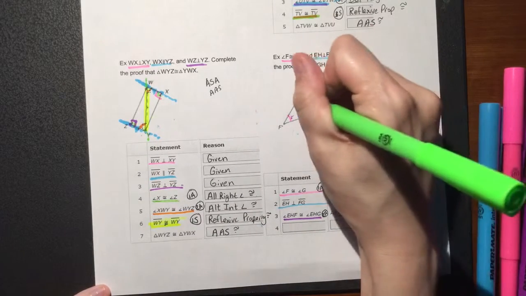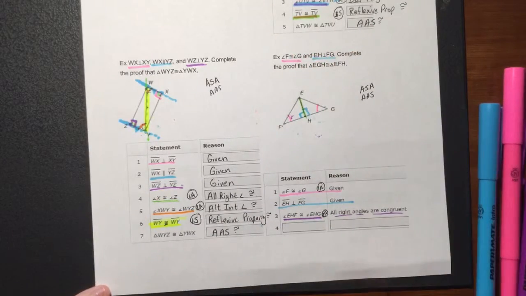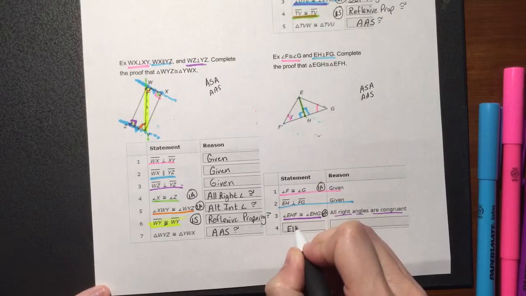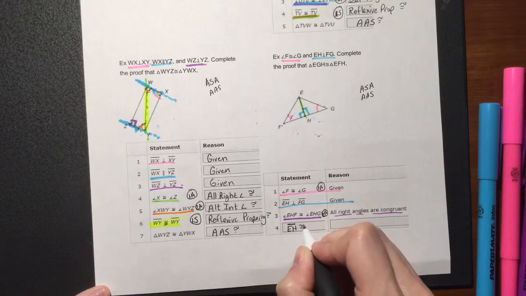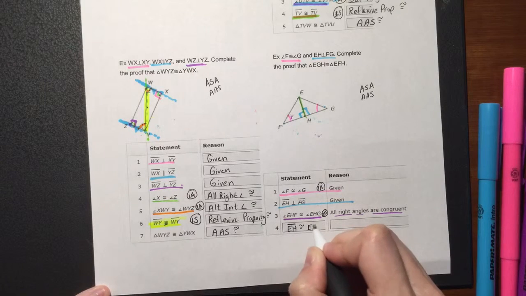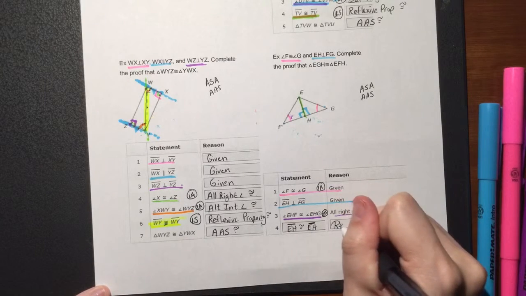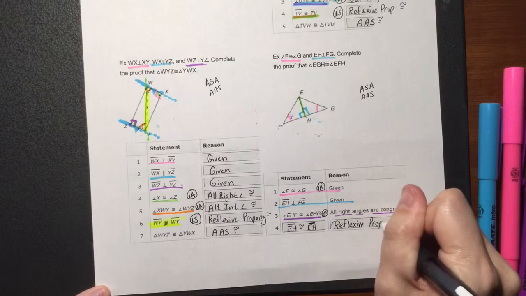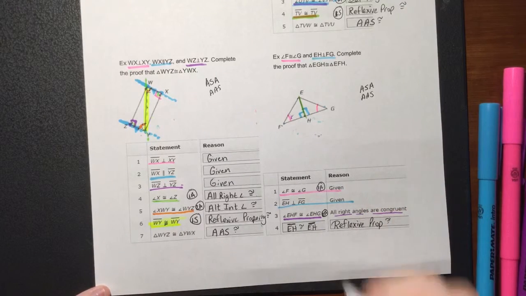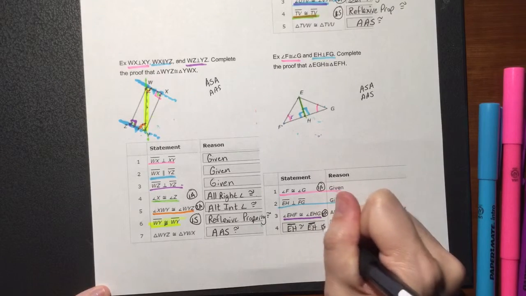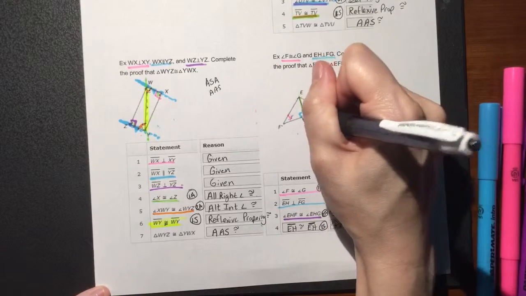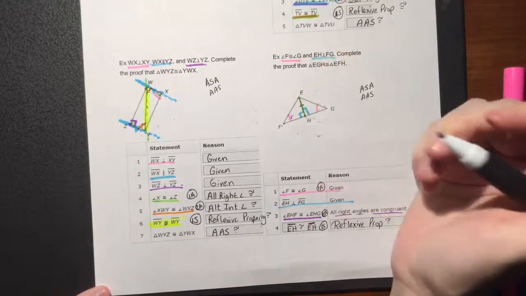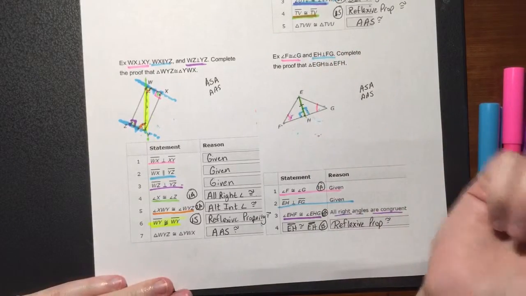So if we look right here for EH, EH is in the same spot for both triangles. So we can say side EH is going to be congruent to side EH. And we know that because of the reflexive property of congruence. Okay, and that'll give us our first side. So here, angle, angle, side. So we've got enough to say that those 2 triangles are congruent.